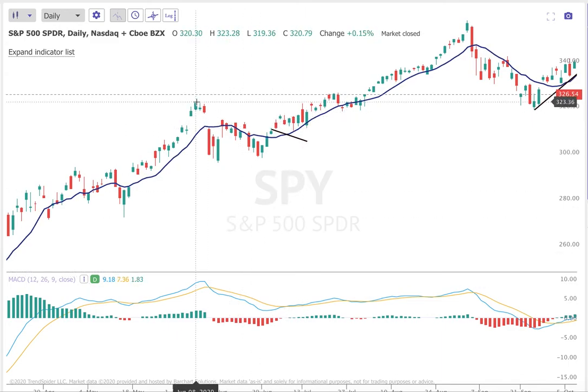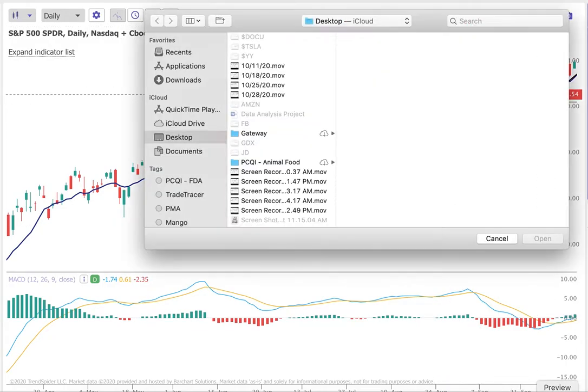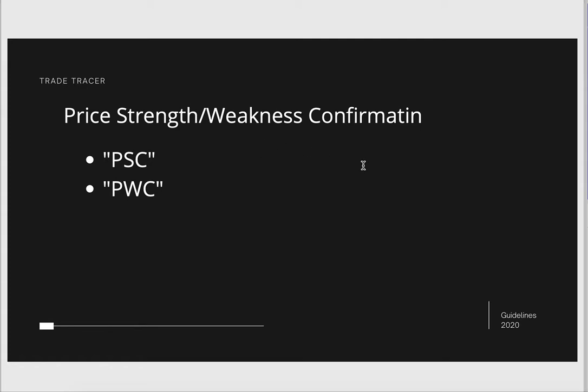And we don't get price strength confirmation until we break above a previous pivot high. Okay, so above this 323.41, this was price strength confirmation. And if you guys were with us earlier this year, back in July, we had a phenomenal trade. I said I would double up my long exposure if we get above this candle here. And that's exactly what happened. We had a very awesome uptrend. Okay, so just to wrap up, we have price strength confirmation, price weakness confirmation, and how we get there.